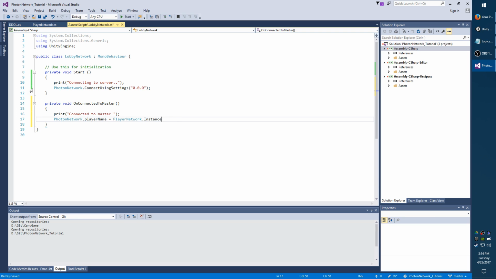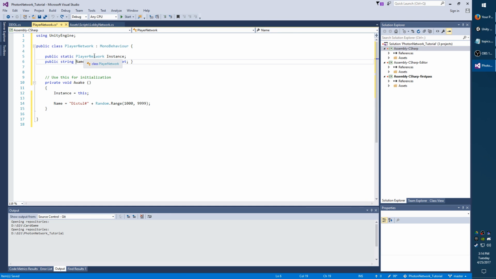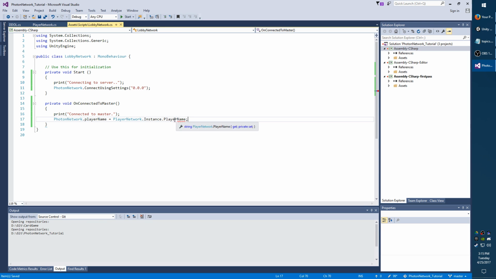As you can see, I'm getting a lowercase option when I do that because name is also a property of a class. So I'm probably going to rename this actually. I'm going to go over to my PlayerNetwork script and rename the name variable to PlayerName, and I'll get this little light bulb. I'm going to click that, rename name to PlayerName. Be sure to save. And now you can see that it updated over here as well.